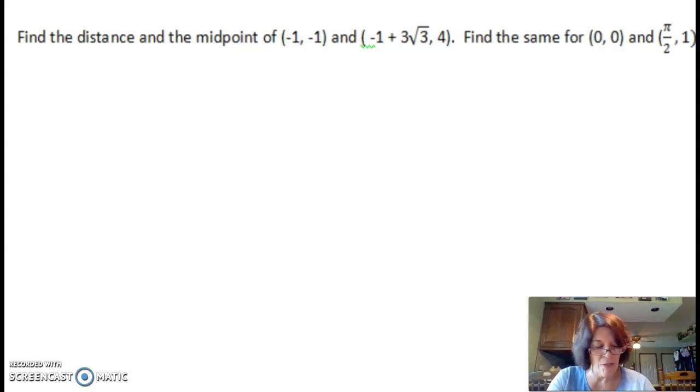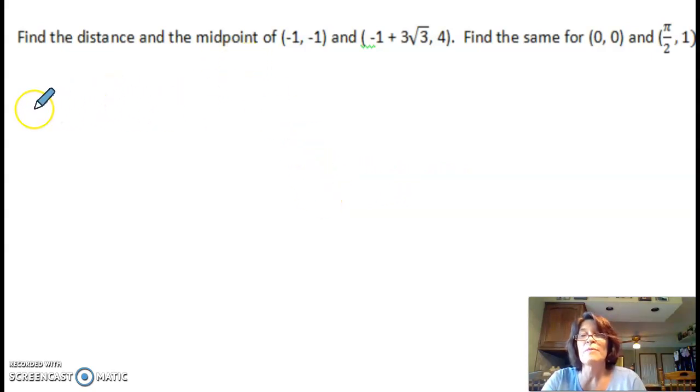Distance and midpoint, they're going to ask you to do. Guys, listen, in college algebra, another thing that's different, we've done distance and midpoint formula. I understand that. You've never really done it with these types of numbers. This is a number. -1 plus 3√3 is a number. It's irrational, but it's a number. Okay? I don't want the decimal approximation of it. I can put -1 plus 3√3 in my calculator and get some decimal approximation, but this is the exact number. Okay, pi/2 is a number. All right, we need to be able to use these formulas for these things as well.